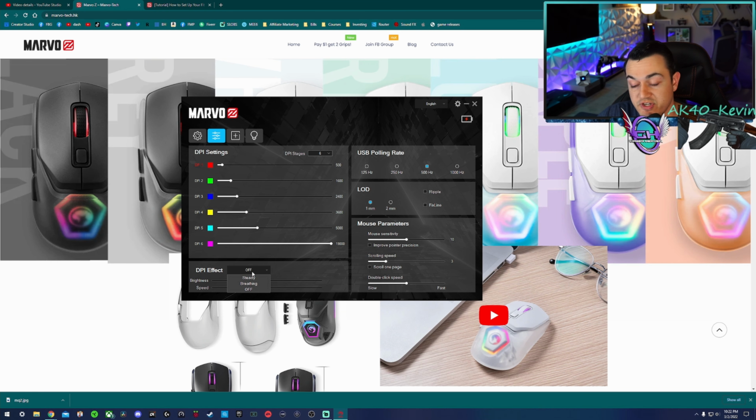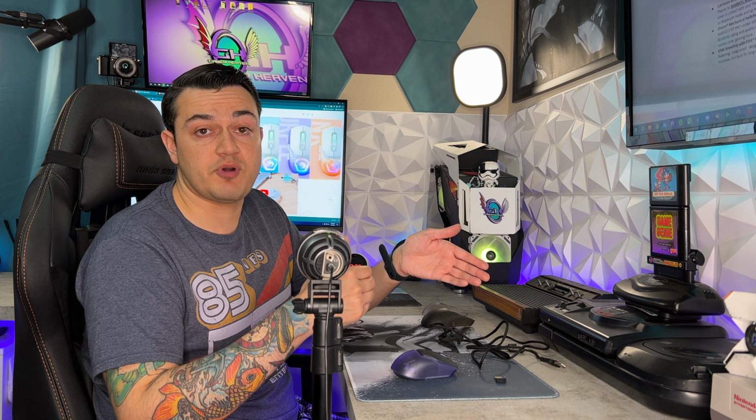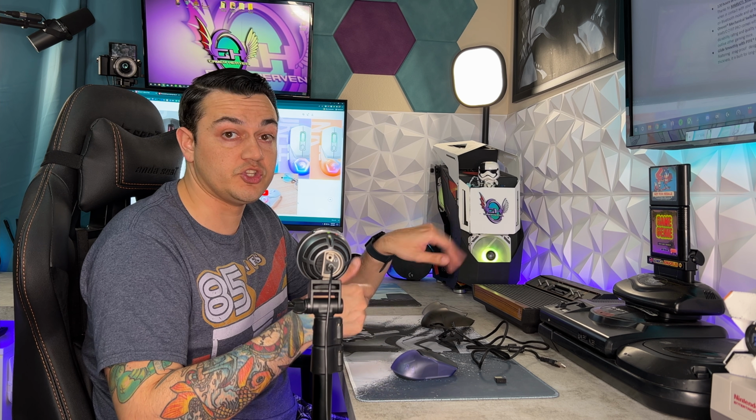Same thing with the software. I do have some prototype software, which we're going to go over, that lets you customize this mouse, and in my opinion, the beta or prototype software is better than a lot of finished post-release software from other companies. I was actually very impressed with not only the hardware, but the software too, which is fantastic.